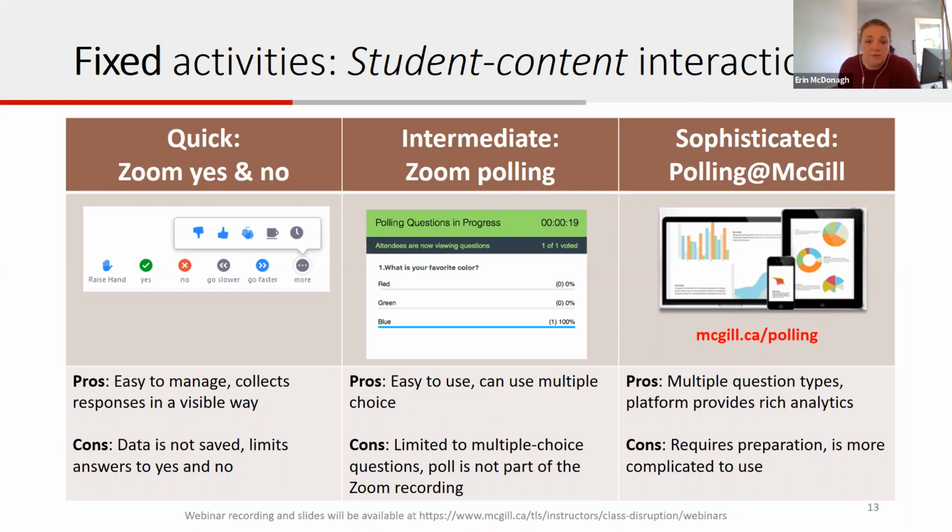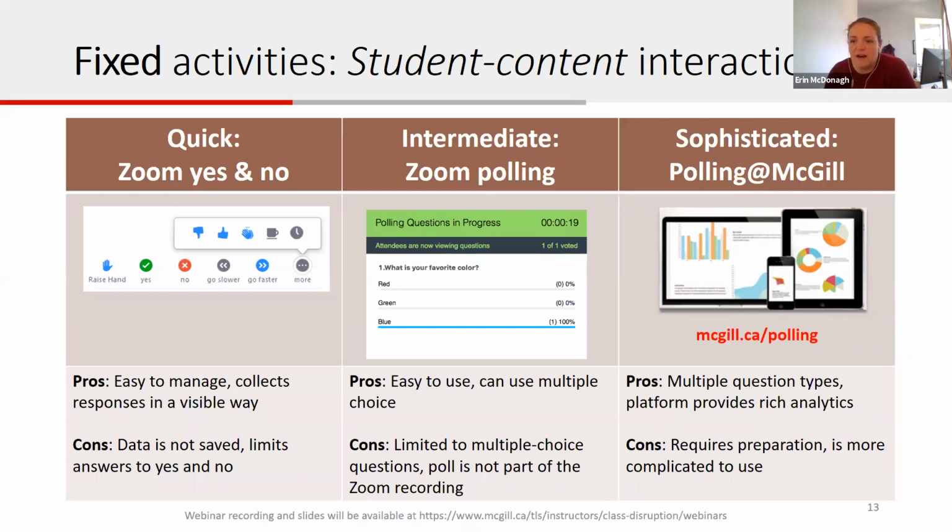And then something we've noticed in our webinars is that when you launch one of these polls, it's not actually captured in the recording of the class or of the session. So that's just something to be aware of. So if you do want to have that information available afterward, you'd have to make other provisions for capturing it and delivering it to your students.